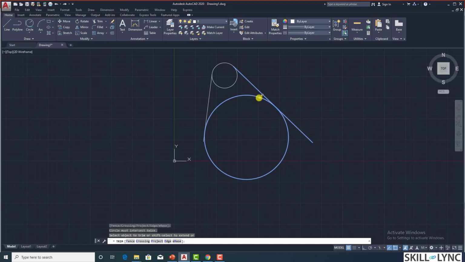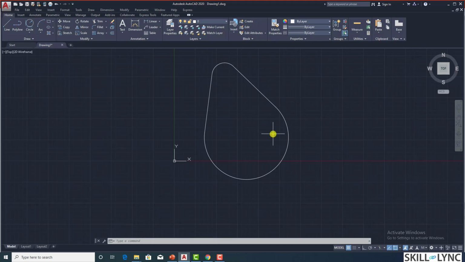So basically I want to trim this out. So selecting these three objects, and I'm trimming off this line and also this one. So now coming out of this, you have got a neat structured object, that is, you have a circle, then you have two tangent lines, and then you have an object.